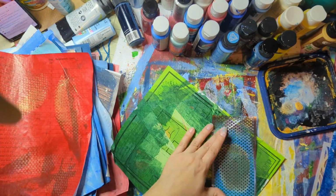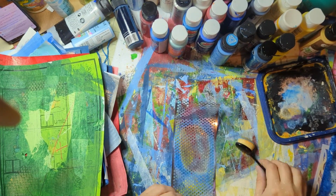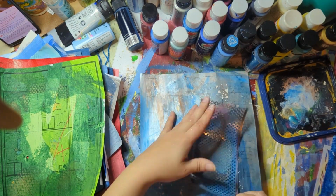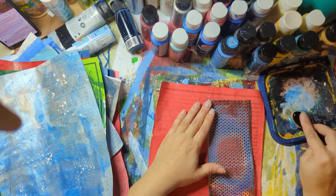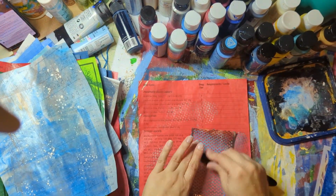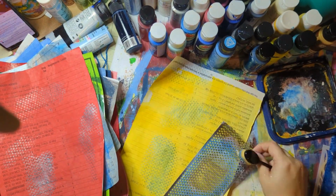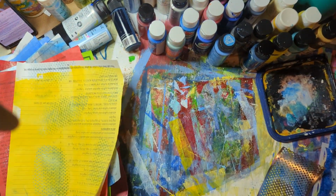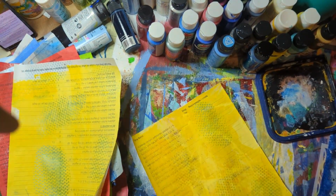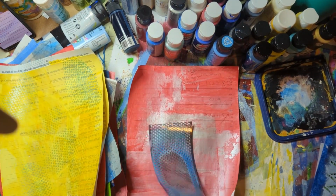Just get out there, play with colors that you've never seen together before, that you don't know if they'd look good, because some of the best painting papers I have made are with paint colors that I wouldn't use together. Like a lot of blue and orange, just the different shades that I use, they look awesome. Or green and purple, I do a ton with greens and teals and purples. So have fun with it, because painting papers are a lot of fun.